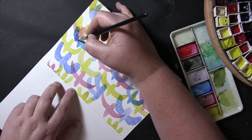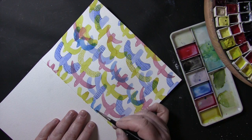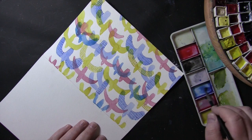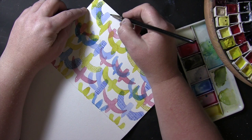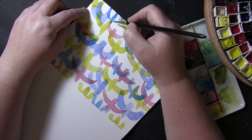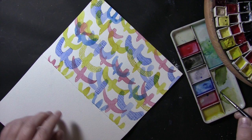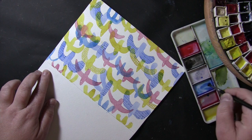Where else? Here, need something. I'm just going to put the body in and then put the ends of the wings coming like that. Try not to go onto the other page where I can. I think here is a little bit of a gap for me, so probably going to go for there, and the body going off the page, and then adding in wings like that. They're perhaps a bit thinner, so a bit fatter there. Maybe here for like half a bit of a body and just one wing, just coming out.